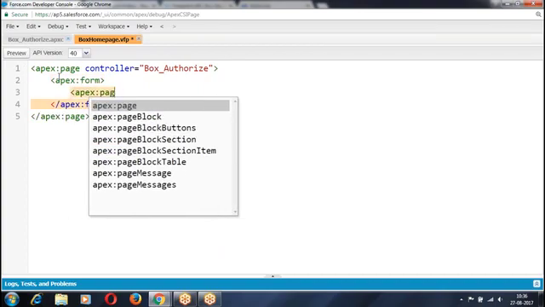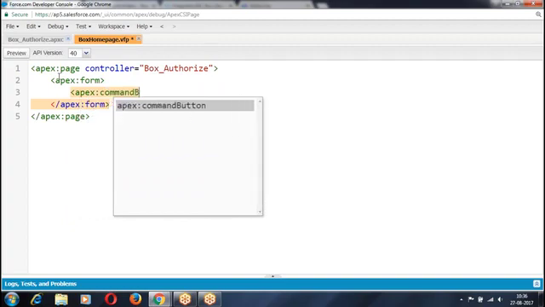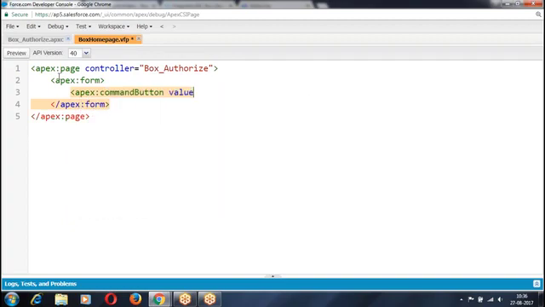What happened? Command button. Value. Request code. And what happened?